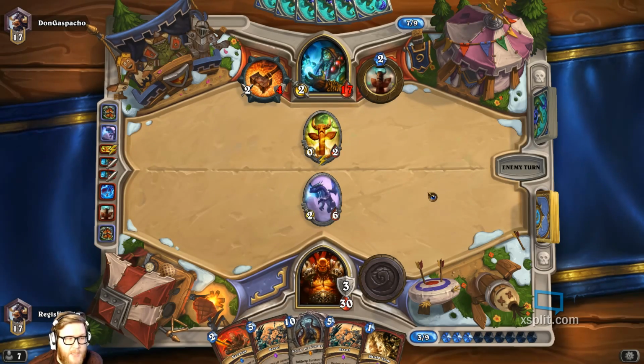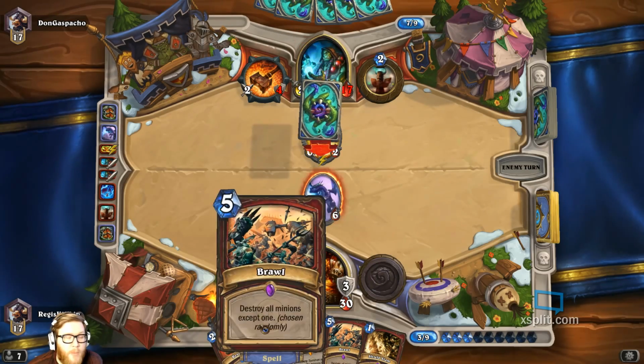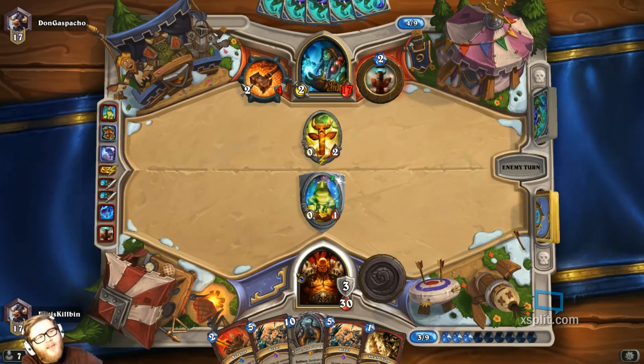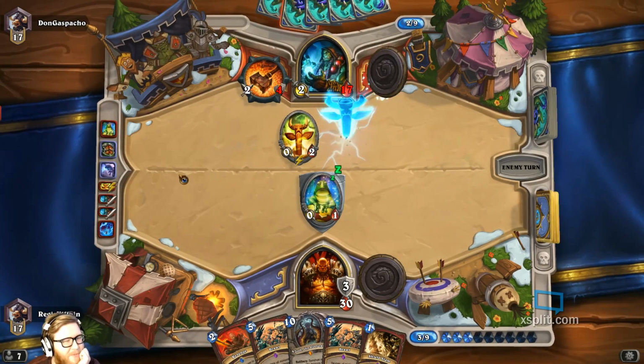Because N'Zoth is not good. You haven't played any Deathrattles yet. We're probably going to start falling behind on the board a little bit here. Oh my goodness, he hexed that guy. I actually feel great about that. Of all the things to hex, I don't think that was the one.